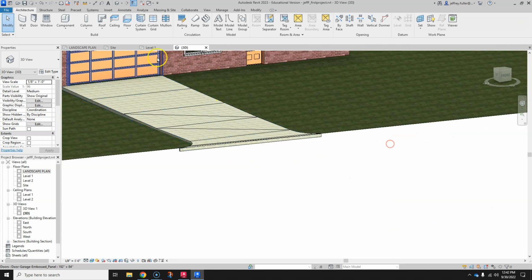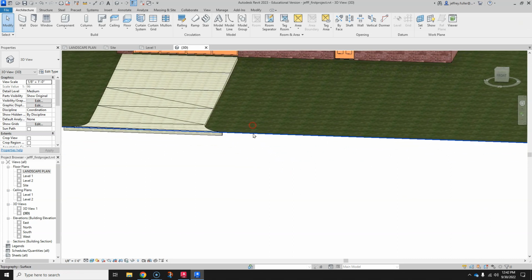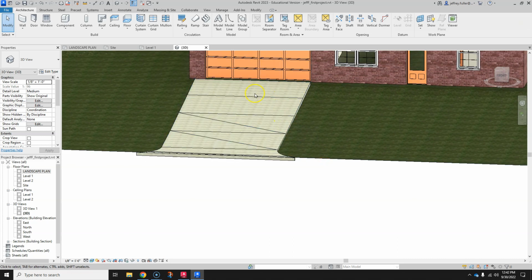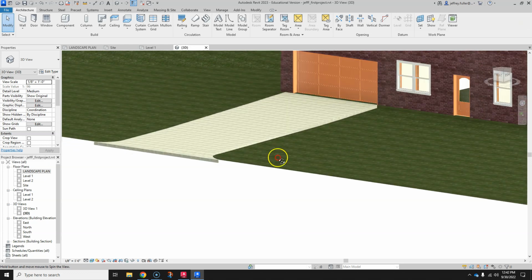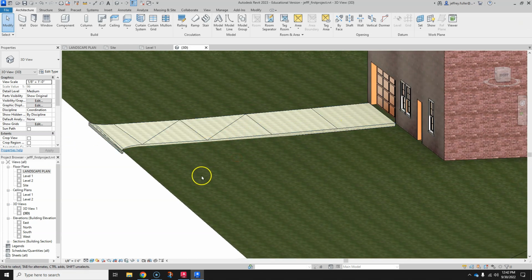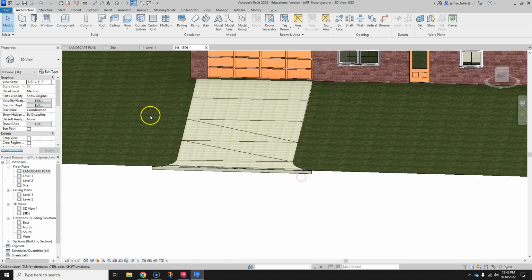Okay, so there's your driveway. It's kind of sloped coming out this way, like a driveway usually is. And you want it that way as well, because when it rains, you don't want water running into your garage. Okay, so the driveway should have a slope on it, at least 1/8 of an inch per foot. But with the way we did it, we're a bit more than that, so we're good to go. All right, now that's a driveway, and you do sidewalks the same way. And I'm going to let you watch me do some of those.